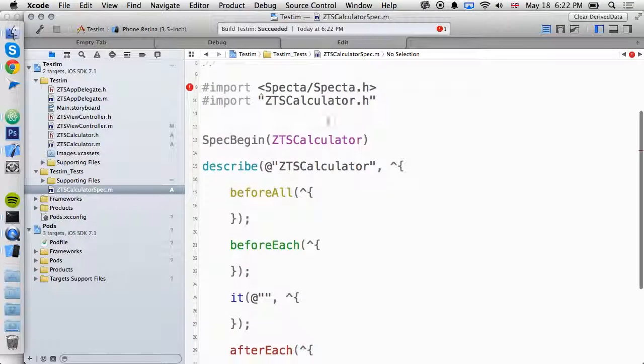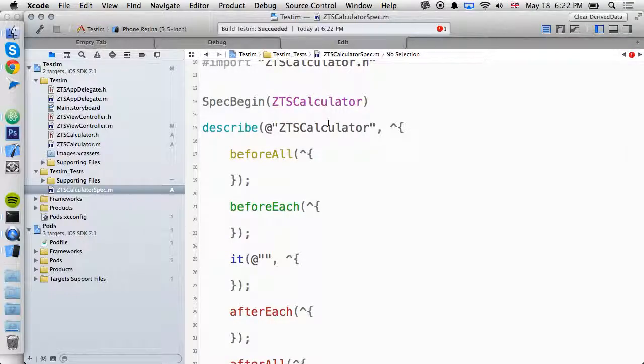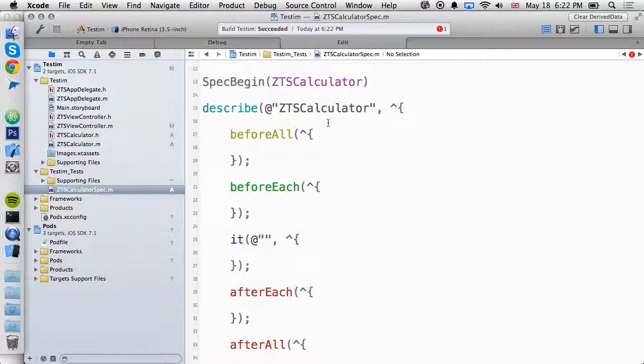If anyone worked with Ruby with RSpec, this syntax should be pretty familiar. The difference here is that you get more flexibility and more syntactic niceness. For example, a question that Sagi asked was, is it something that we run before all tests? Is it something that we run before each test? Here you can specify, as you can see in these blocks, code that is run before all the tests and before each test.